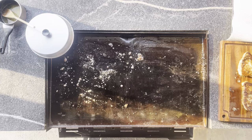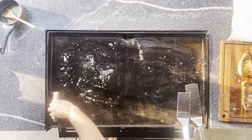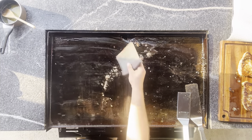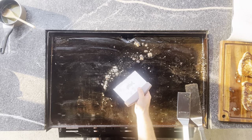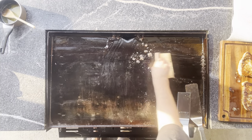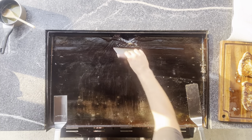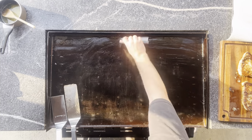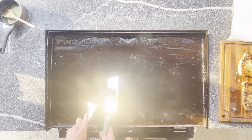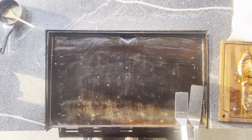A little bit of a housekeeping tip — when this griddle is messy, this is all you gotta do. Usually I don't do this on film because it's annoying to listen to the scraper, but for the sake of answering questions: my griddle is very well seasoned so it does scrape off very easily. I'm barely putting pressure, just kind of scraping. If you guys want to see a full post-cook cleaning video, I can do that — just let me know in the comments.